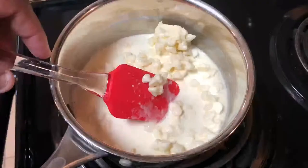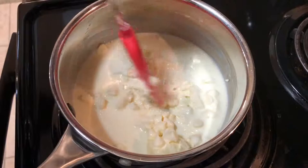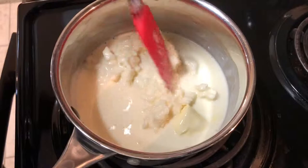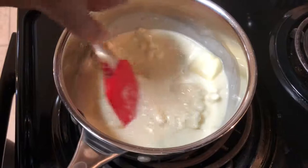While the bread pudding is cooling down, I'm going to make the sauce. You'll need two teaspoons of butter, one cup (eight ounces) of white chocolate, and half a cup of heavy cream. Simply put everything in a saucepan and bring it to a light simmer. Do not boil — it will burn and start to coagulate, and you'll have to start over. Bring it to a light simmer, and this will be the nice sauce we drizzle over the warm bread pudding.